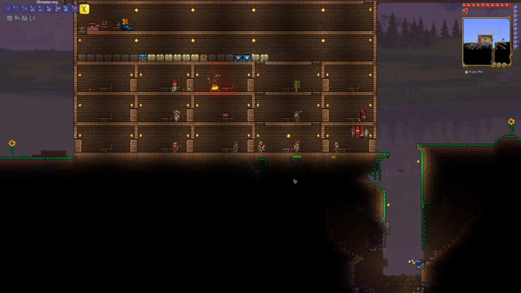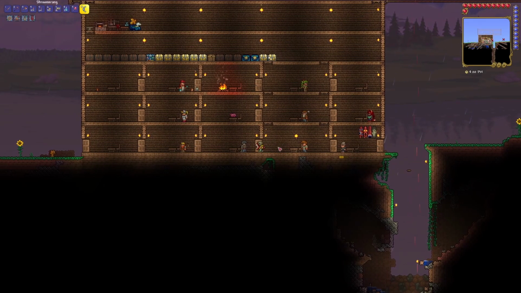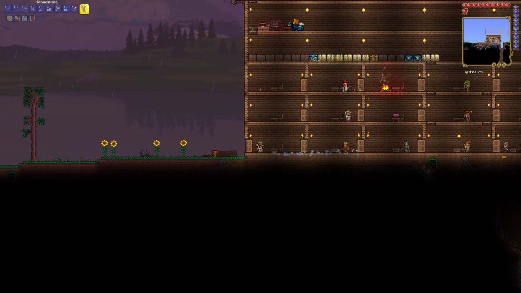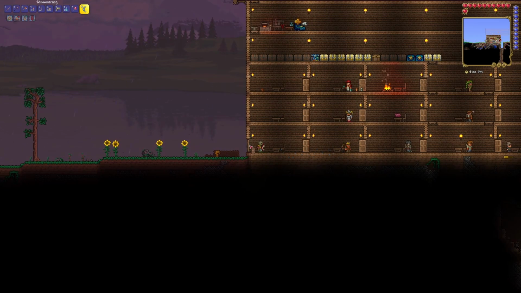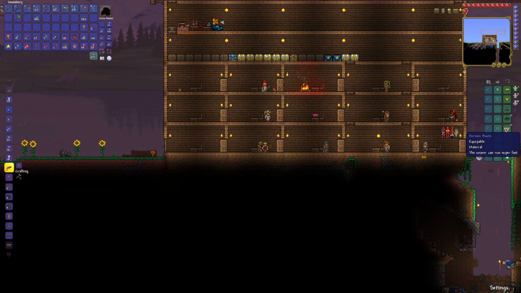Pretty much now, what we're able to do is find a dude named the Goblin Tinker in the underground biome. So pretty much anywhere in a normal underground biome area, you can find the Goblin Tinker, and he sells rocket boots, which is really handy. I don't really go for rocket boots though, just because that's not really my setup.